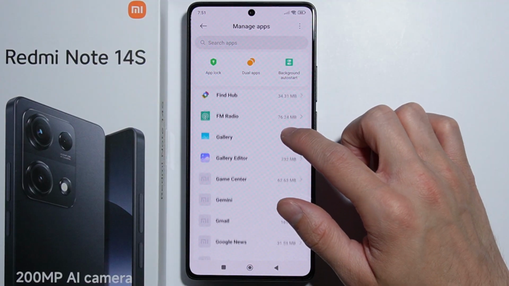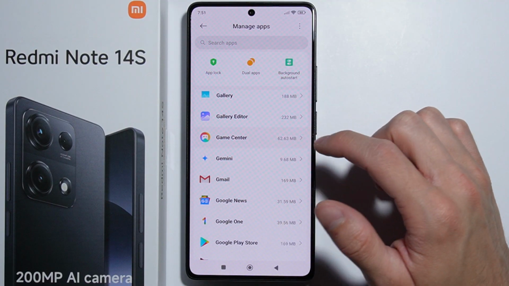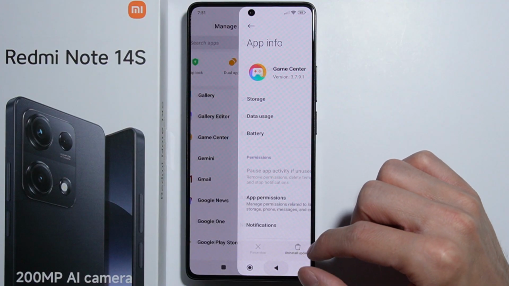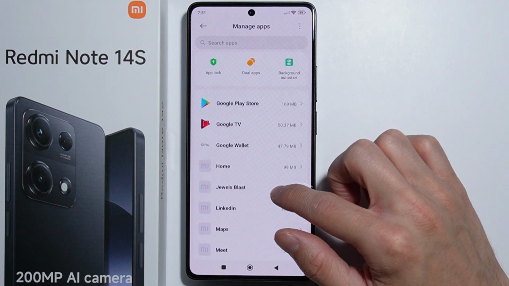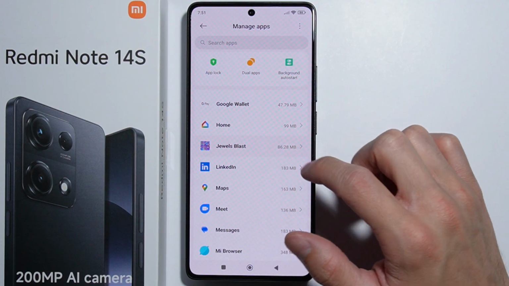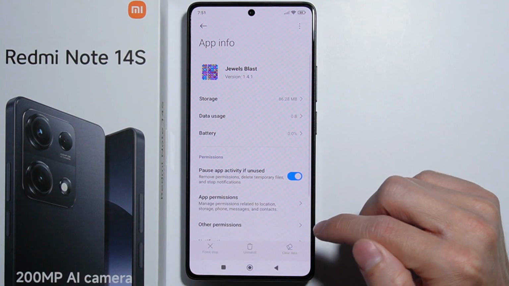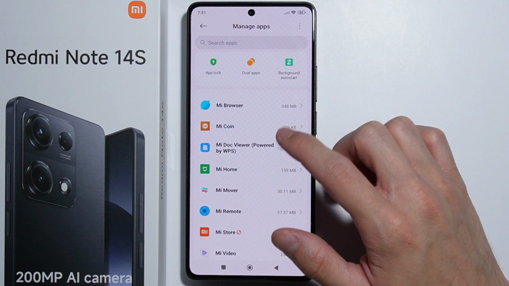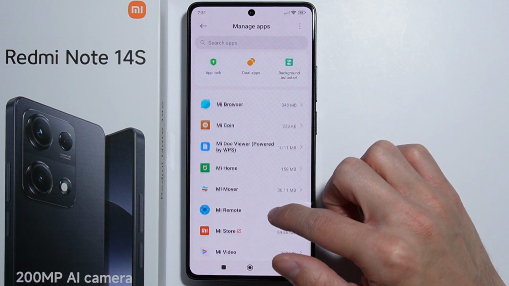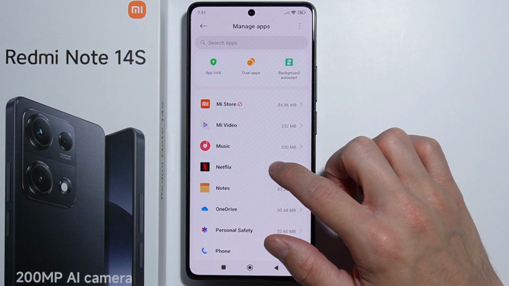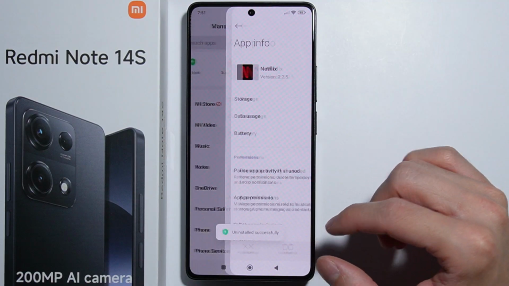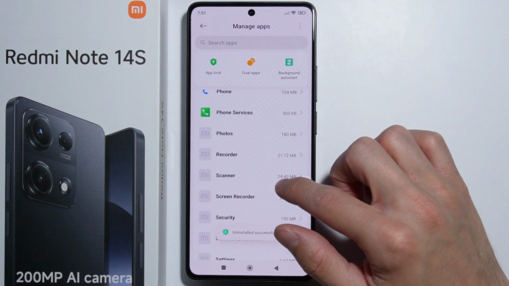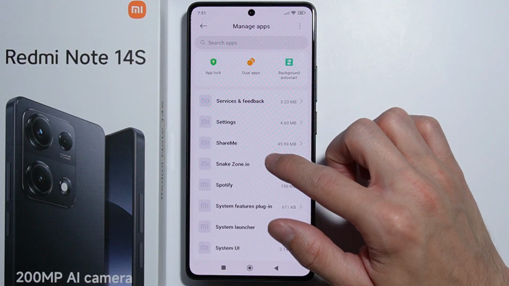And let's take a look if we have some more applications. Can I disable? No, I cannot disable the game center actually, but this thing applies to all of these games on your phone and applications like, I don't know, Facebook, TikTok, or anything like this, which is available here. So yeah, that's basically how you can delete all of the bloatware on your phone. Let's find some more applications which are unnecessary.